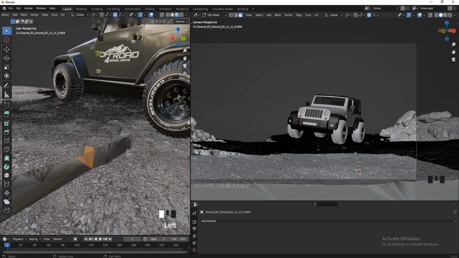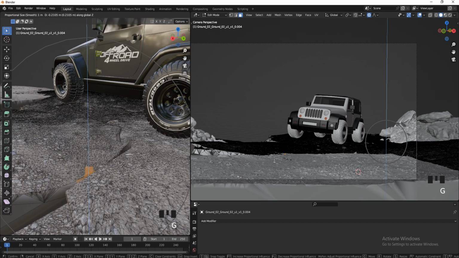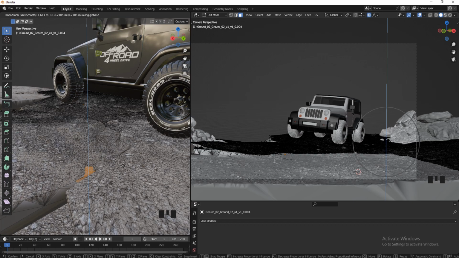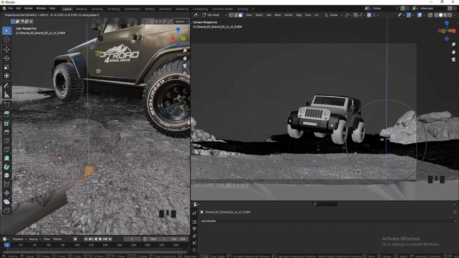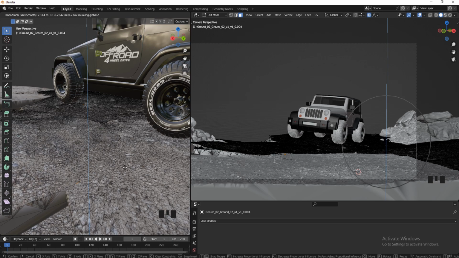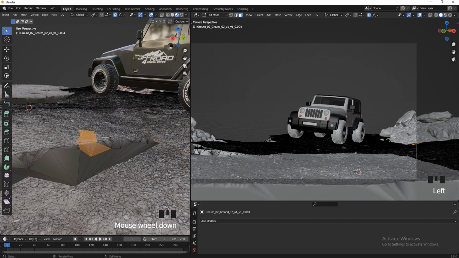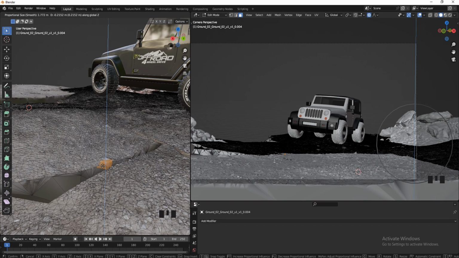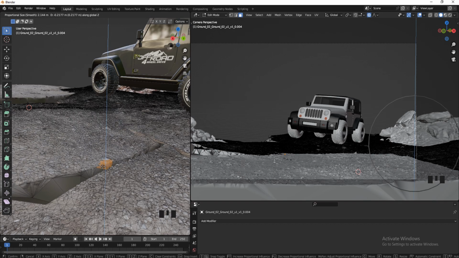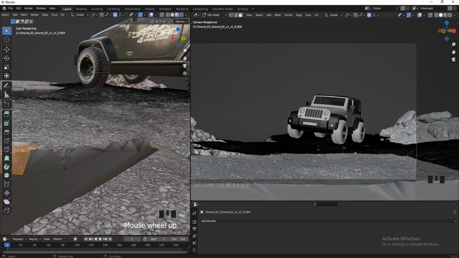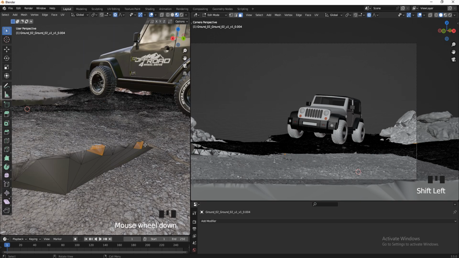So after that, as you can see, by increasing and decreasing the influence by scrolling my middle mouse upward and downward, I can just create the influence. So I can create the blend between the two surfaces. So just select like this, press GZ. You can decrease the influence if you don't want that much influence, or maybe I can also select multiple parts like this and then press GZ.